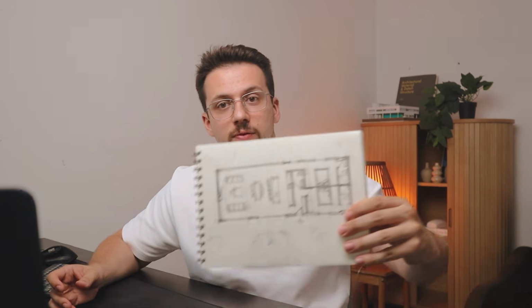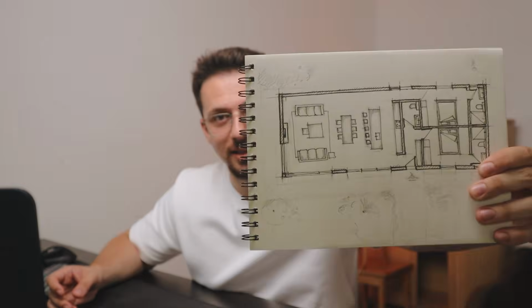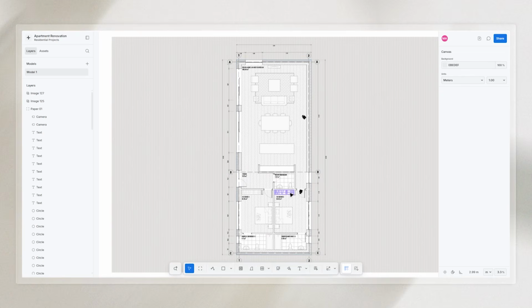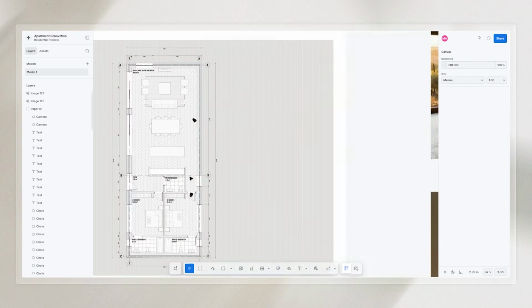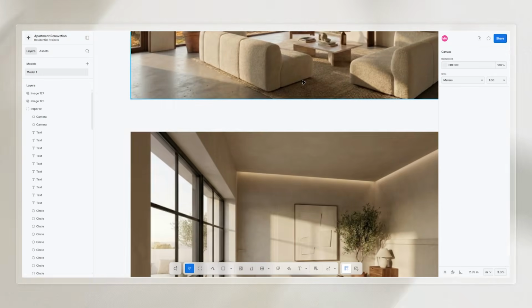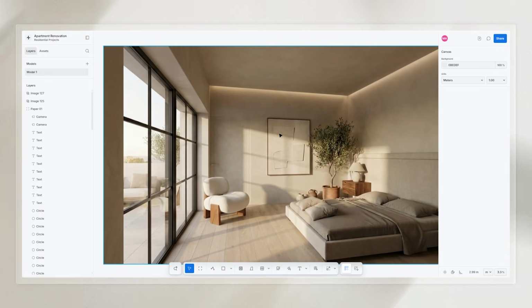I think this workflow is awesome, and I really cannot think of a better evolution for the workflow of architecture studios, because once again we went from this hand sketch to a documentation of a floor plan, and then also these visualizations which are real scale, and you still maintain control even if these use some AI in them.